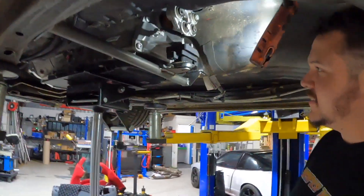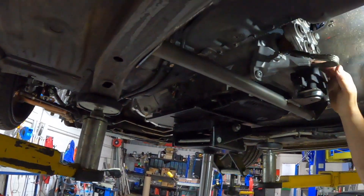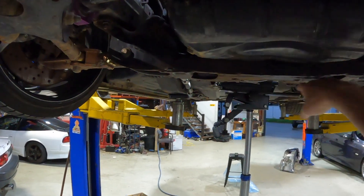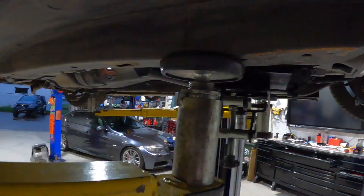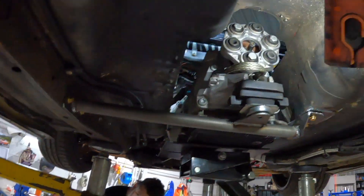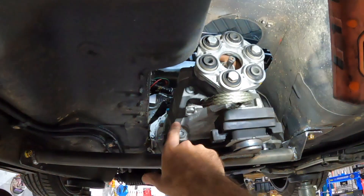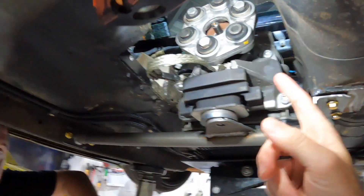Brock, is that a rear gearbox mount? It sure is — it's a somewhat temporary one. The last that the audience saw, you were just assembling your custom engine mounts. They are in the car, and he's raised the engine up. How much did you end up raising it? About 30 mil at the moment. We can tell because the pan was sort of in line with the crossmember and now it's up from the crossmember. Hopefully on the right profile, if we now line up with the chassis rail, the 8HP is nice and safe. This is the factory 5 series single-point mount.